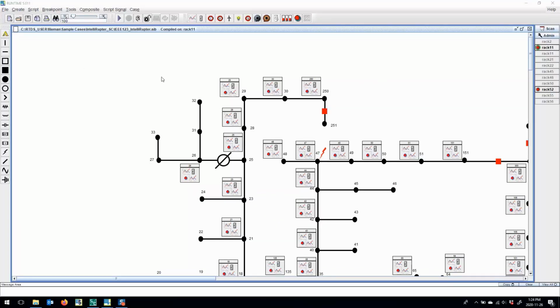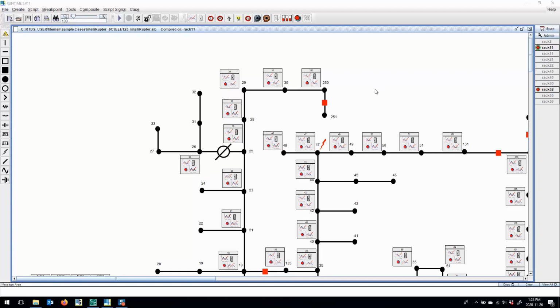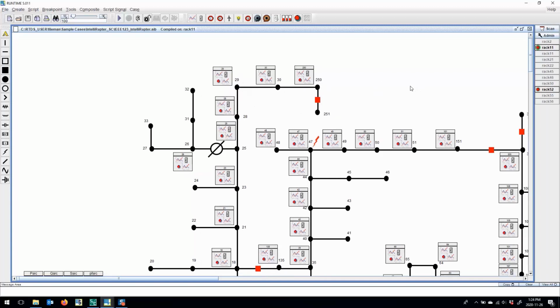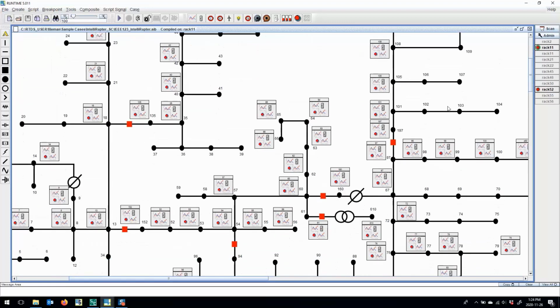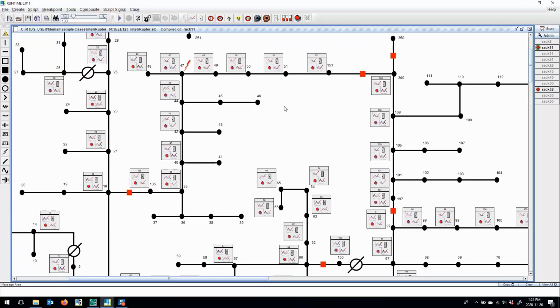Okay, so we've now launched the runtime environment for the IEEE 123 bus system that we're going to be using to test the S&C fault interrupter. So I'd just like to give you an overview of the layout of the case here in runtime. So the first thing we can see is we have a little graphical layout of the various buses and lines in the IEEE 123 bus case. So there's a bunch of group components here where we can actually open them up and there's some meters in here where we can look at the RMS voltages for each of the phases.